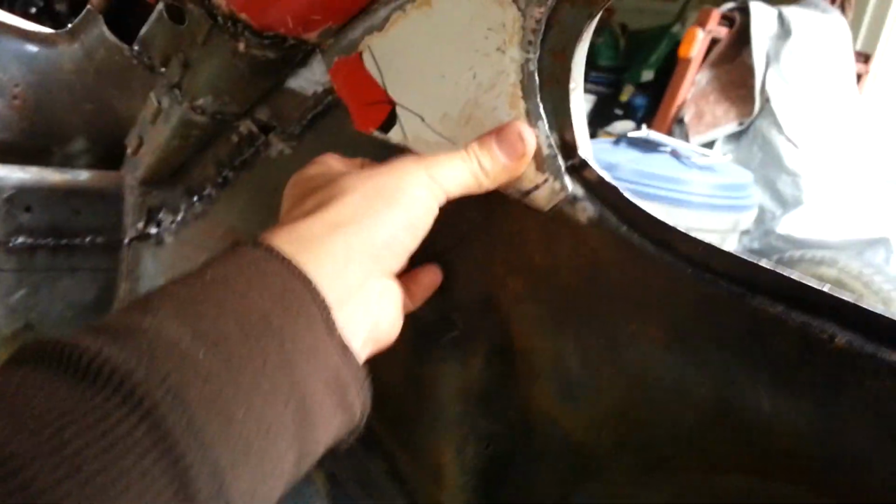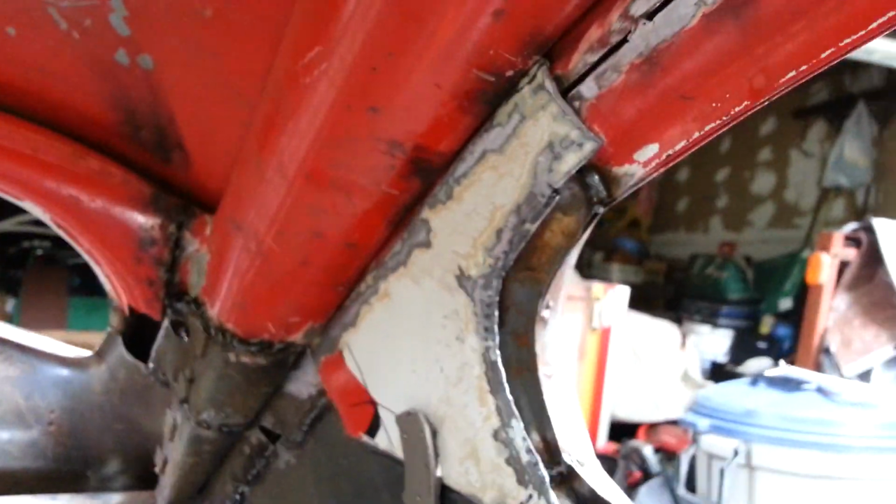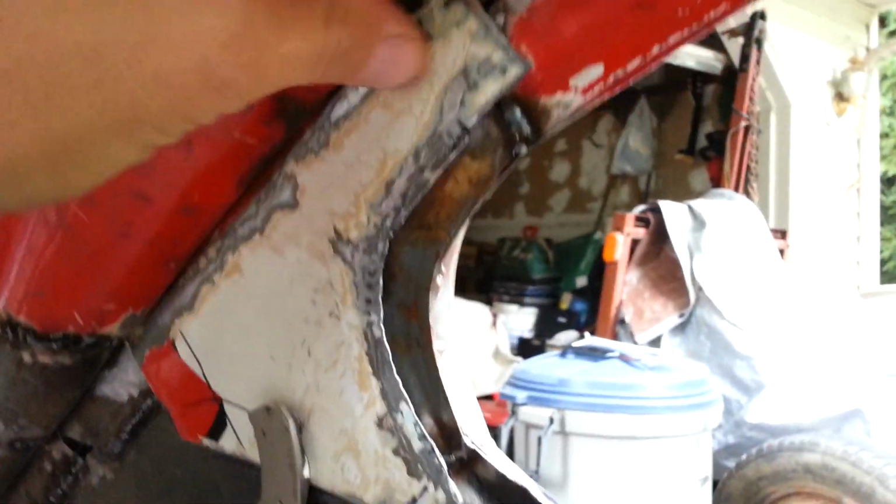So it's just going to be a matter now. I got a magnet here. Hang on a second. Heavy duty hard drive magnets come in so handy, and you can see it really just blends right in there. I'm actually quite pleased with this. I need to do a little bit of work.